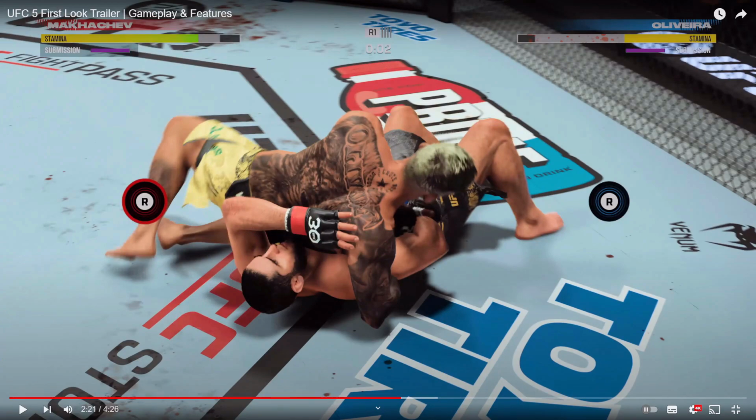Ground game looks way better than it did in the last one, and that was an improvement from UFC 3. This one is just like on another level. They say they removed the mini games. The mini games I thought were a little weird, but it being seamless, it looks like you could actually move while your opponent is doing other things. I'm not sure how that's going to play out, but it's definitely a vast improvement.